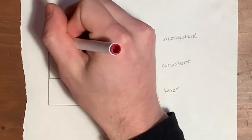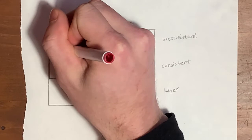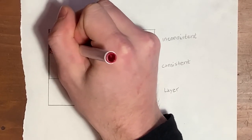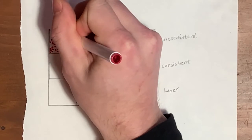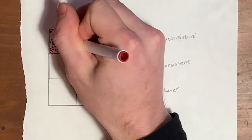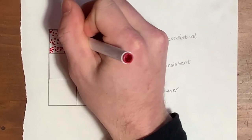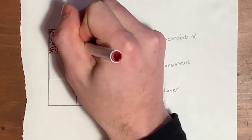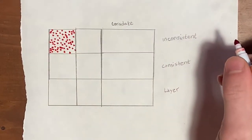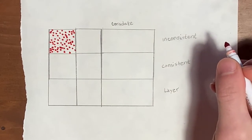First, I want to go over different pointillism techniques. One of the most important things to consider when doing pointillism is consistency. I'm going to show you an example of what inconsistent pointillism looks like, and then what contrastingly consistent pointillism looks like. I believe for certain things in nature, inconsistency can actually work. So when we're doing our trees, I do use a more inconsistent pointillism style.